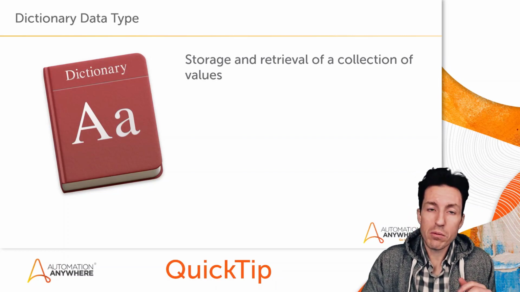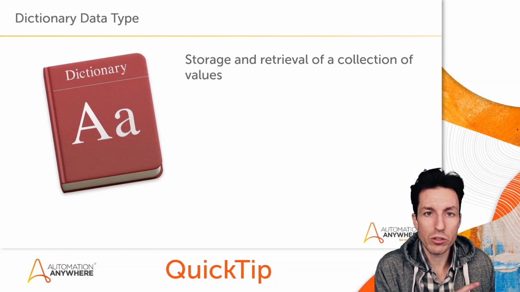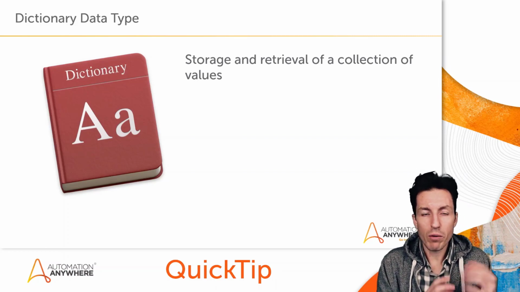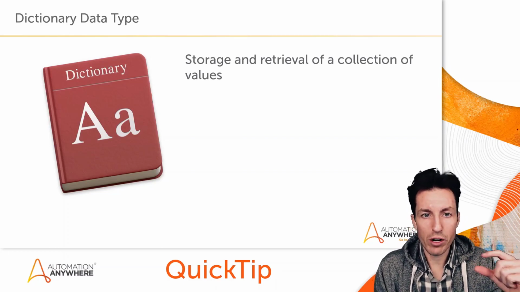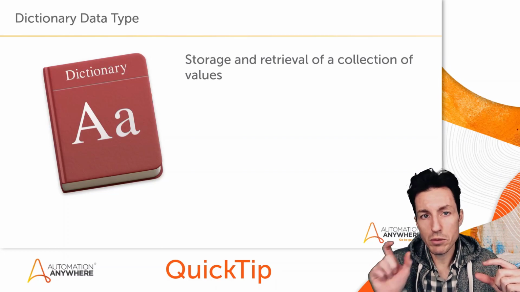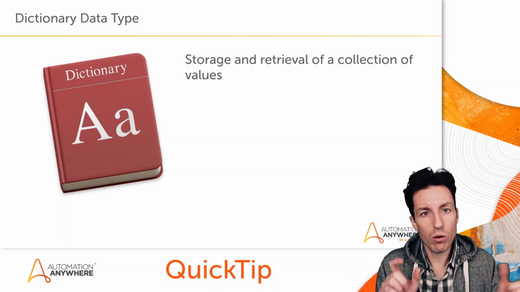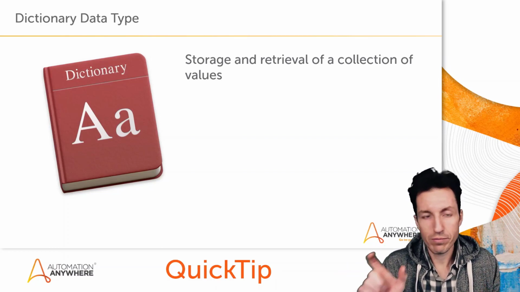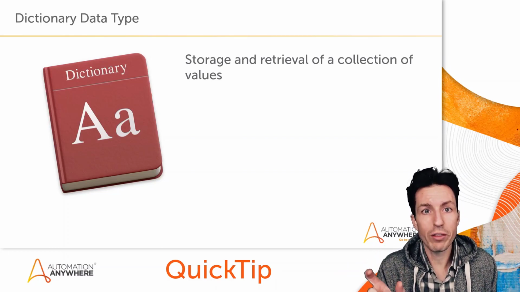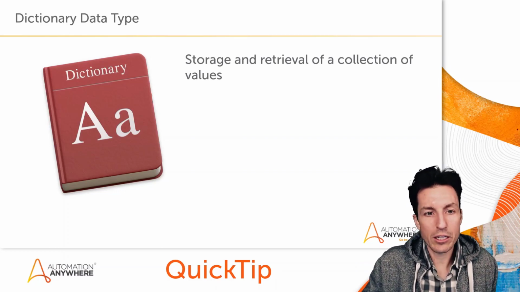In some of our other quick tip videos, we've looked at using the number variable type or the string variable type. And we always said that I can reference the variable name for a string or for a number, and it would return the specific value of that number or string, right? It's really like a one-to-one relationship. I have one variable, and I have one variable definition, or what the variable actually contains. A dictionary allows us to really expand on that.